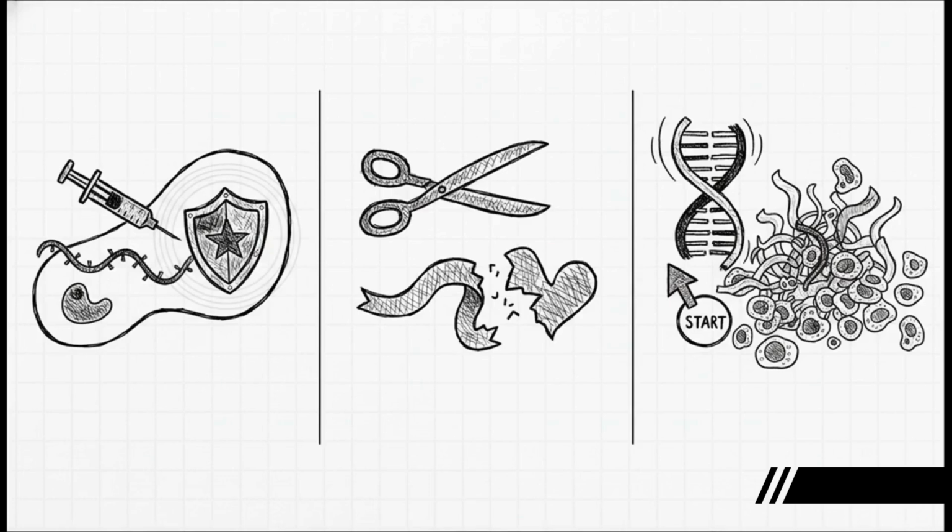Those revolutionary mRNA vaccines that helped fight COVID-19, they work by hijacking this exact system. They give our cells a little piece of mRNA to read so they can build a defense. A lot of devastating genetic disorders, like some types of muscular dystrophy, are caused by just one tiny mistake in splicing. And cancer, at its core, is a disease of transcription gone haywire, where genes get turned on or off when they absolutely shouldn't be. Understanding this process is central to all of modern medicine.